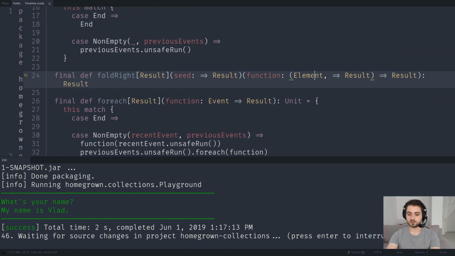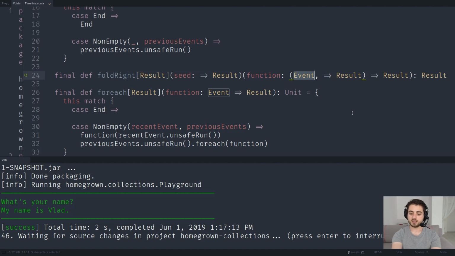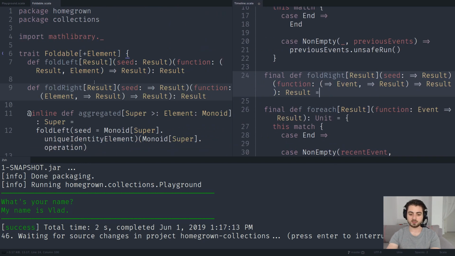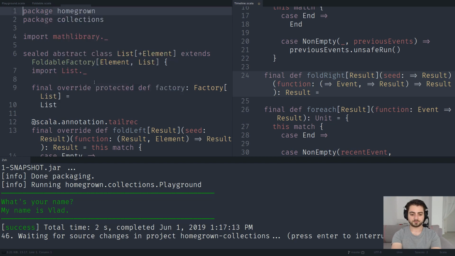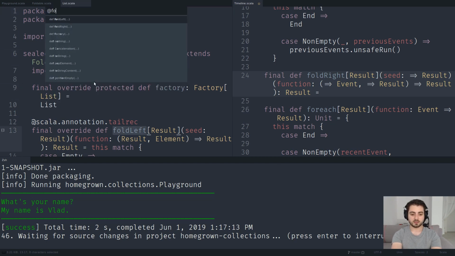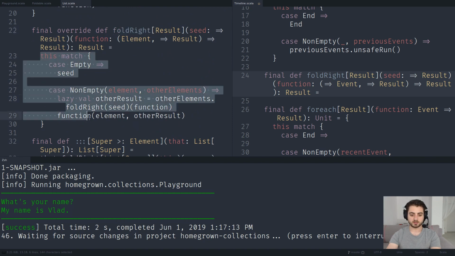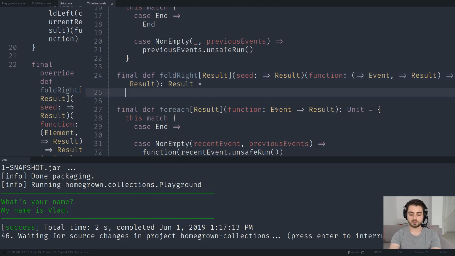So the element is going to be event like this, and it needs to be by name like that. Okay, so now we're going to have equals, and the implementation should be exactly the same as in list, for example. So if you go to list, we're going to see fold right over here, let's just copy the whole thing like that, and let's go here, press enter.